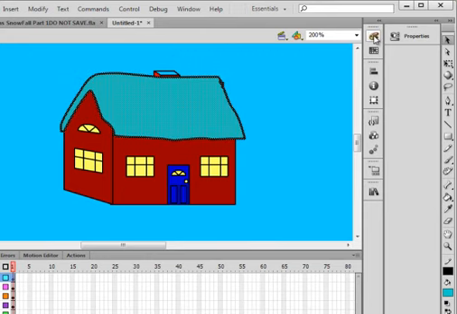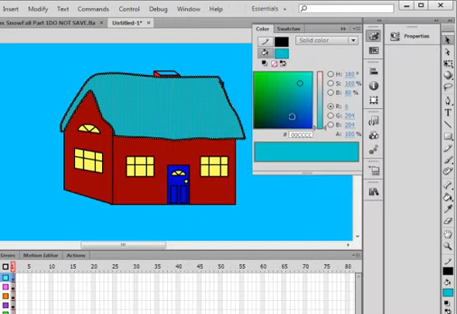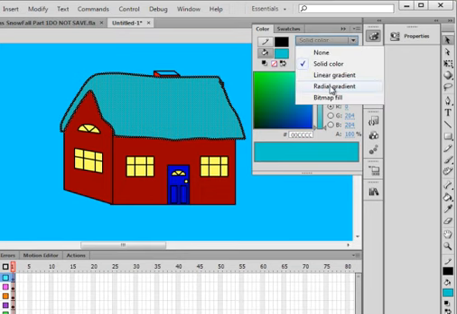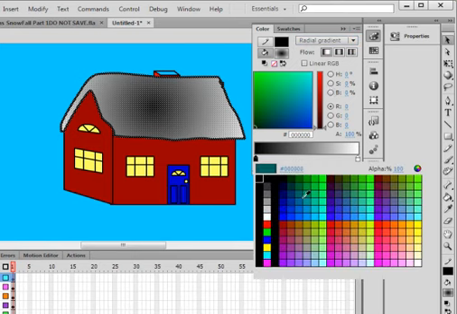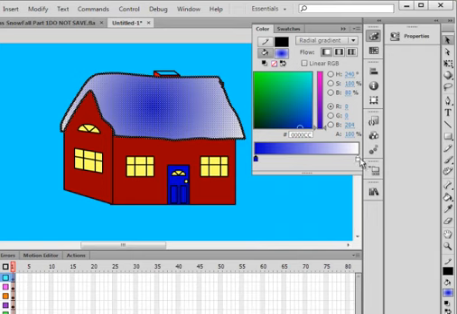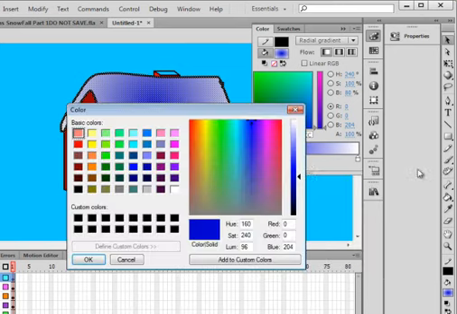I got it all. There's this panel here called the color panel. If you don't have it here, open window, find color right there and click on it, and you get this color panel. Click here. I want radial gradient. I want this one to be a blue color, so double click on it and this opens up. Pick up blue, and there's white. That blue's too dark, so double click on it, and you see this spin wheel. Click on that and drag this up till you get a light blue here, and that'll be the darkest blue I have on my snow.